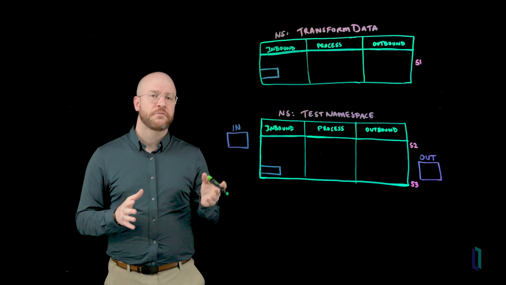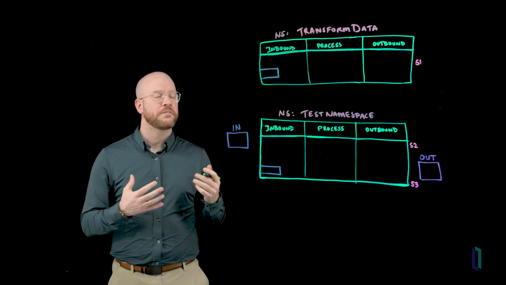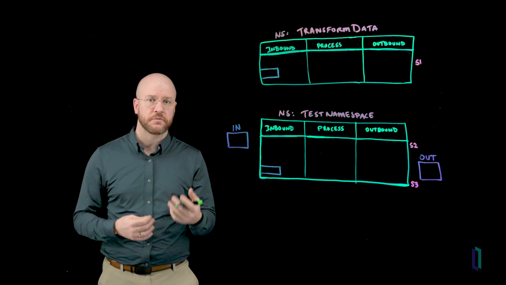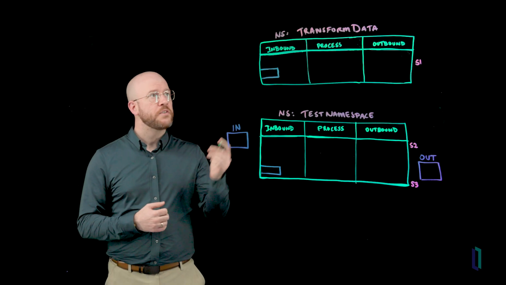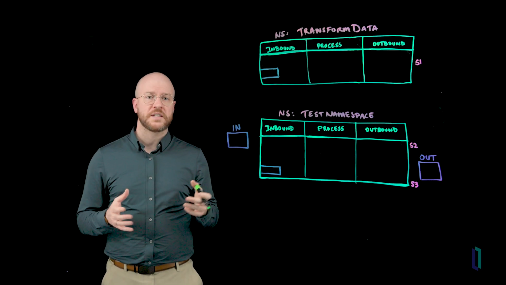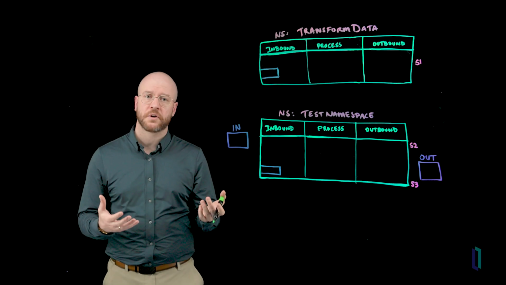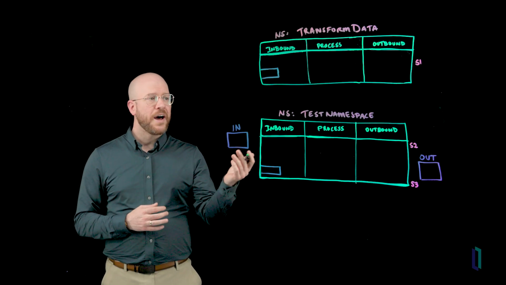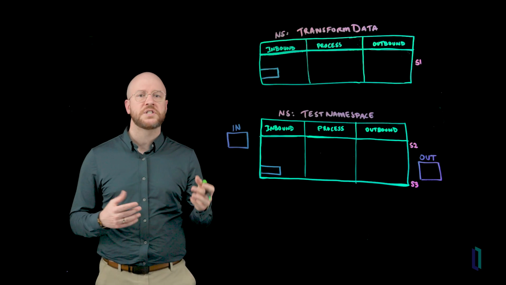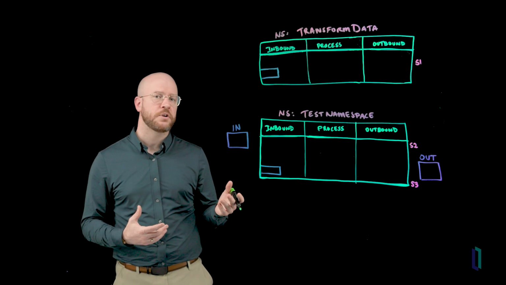So by using two different namespaces, we can more effectively simulate the situation that we're going to have when implementing this actual integration for a client or a customer. So on the top here, we have a namespace called transform data. This is where the production will run that is the actual integration that you might build for a client or a customer. And on the bottom here, we have another namespace called test namespace, where in the same production, we'll actually simulate both the upstream and the downstream systems.